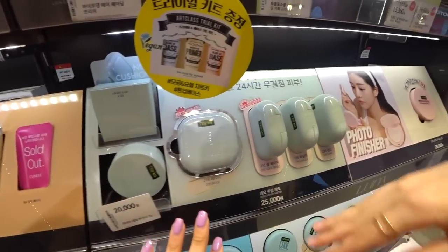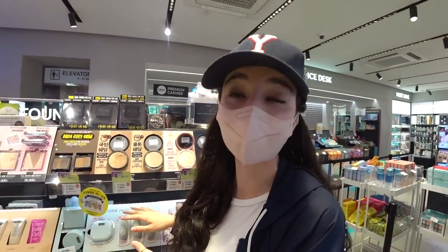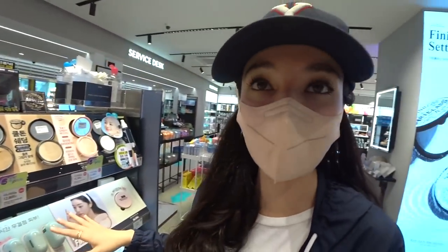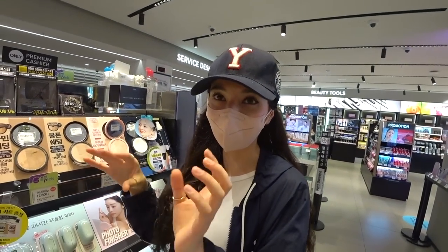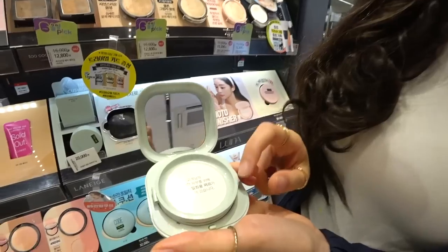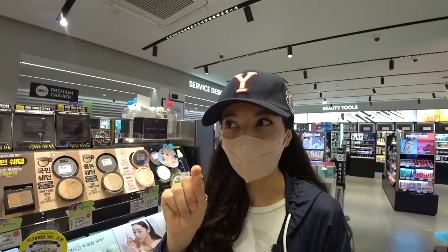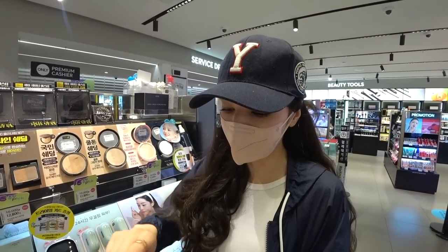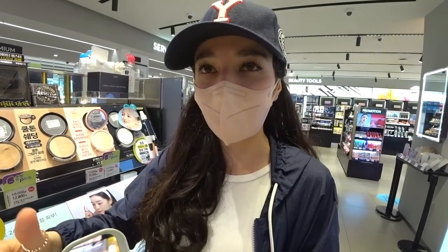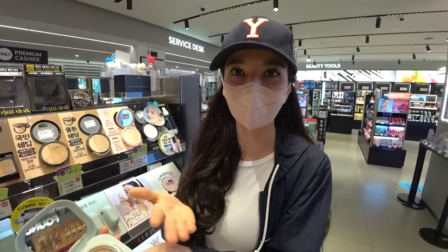So we found the Laneige Nail Cushion Matte. I've been eyeing this for a long time. And while I was eyeing it, I also saw the YouTubers talking about it. And you know what I heard about this one? The cushion of this, the puff of it, is really good. It has holes inside, and the holes are there because when you usually use a cushion, you get a lot of product, and I see many people dabbing the product here. But then I lose so much of my product, right? Yeah. Like half of it goes here, and I'm running out of it so quickly.